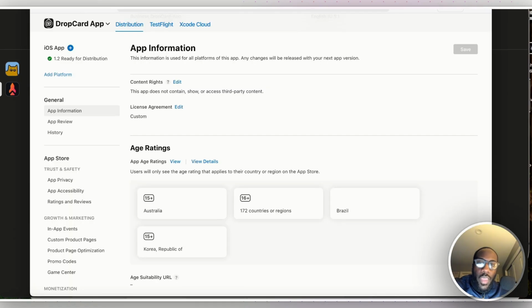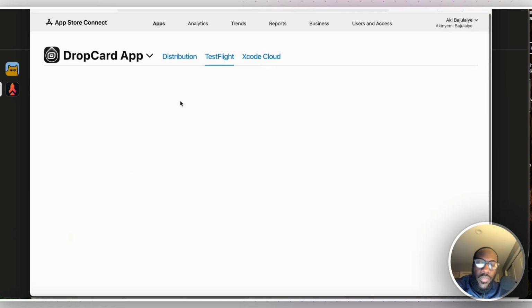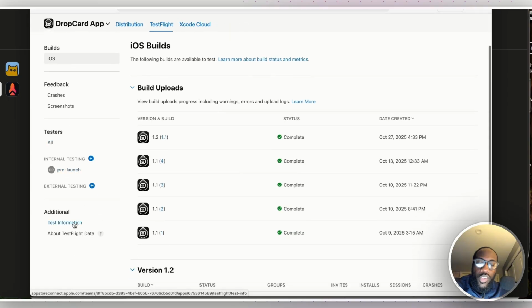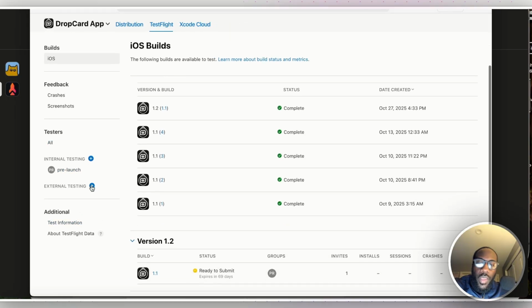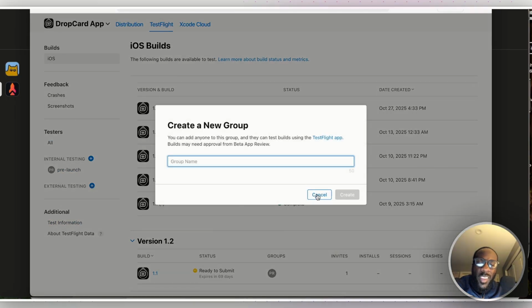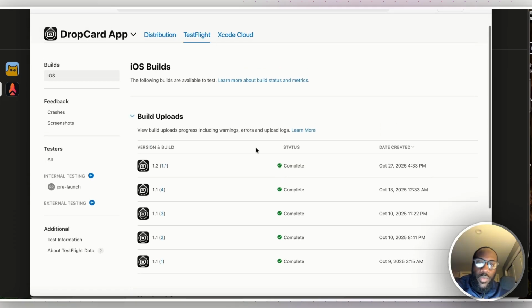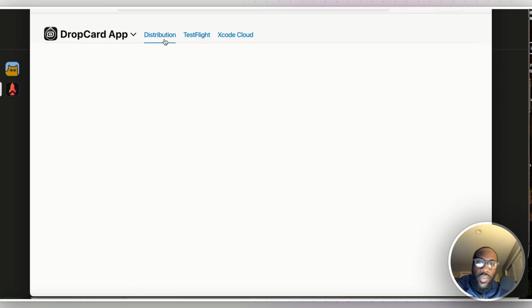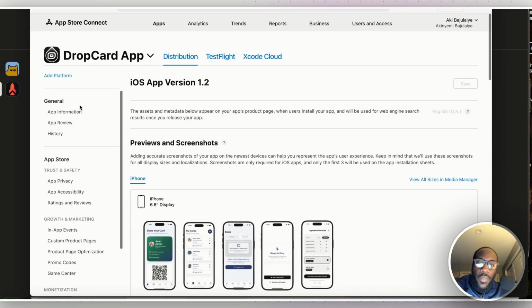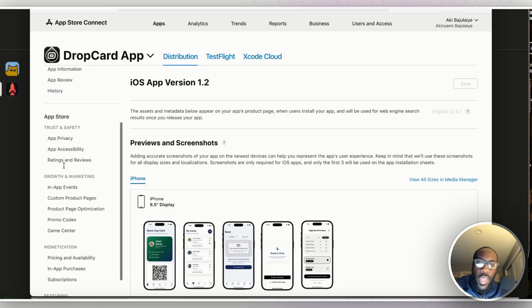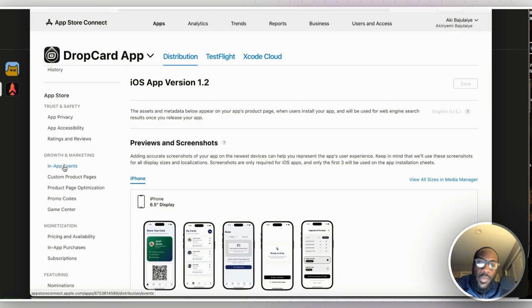Specifically to TestFlight. And then once you have it on TestFlight, you can choose who you want to share it with. So you can create a testing group. You name the group. You can add different email addresses for people you want to test it with. And then when you're ready to actually launch it to the store, you go to distribution, and then you fill out the different tabs for general and app store. And again, ChatGPT can walk you through that. But I will have a guide for you. So that's pretty much it.